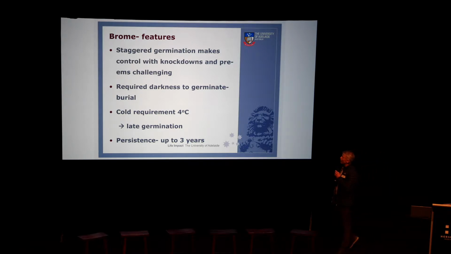So what do we know about brome? It has staggered germination, so it's difficult with knockdowns because it has what they call a dark requirement. So as soon as you run that seeder through the paddock, the brome grass will appear. Also, we've selected over the years, we've got a number of populations out there that require a chilling or cold requirement to break dormancy, around about that 4 to 5 degrees. So if you're waiting for the brome to come up to whack that knockdown out, you're going to be disappointed, I'd say, because it's going to come up probably May, June, July, August, September, October.